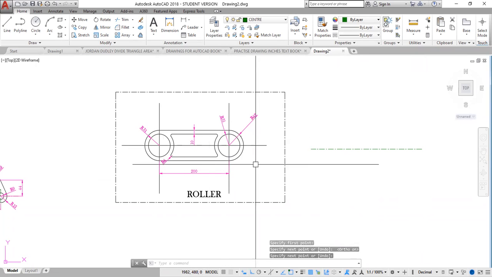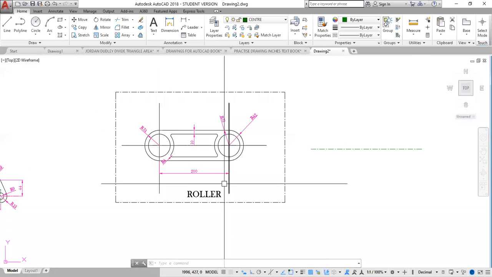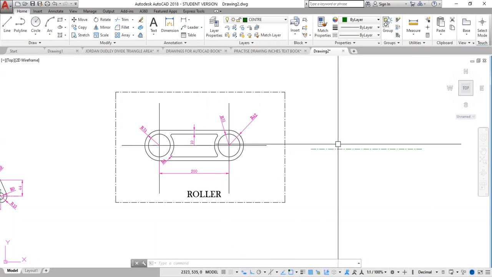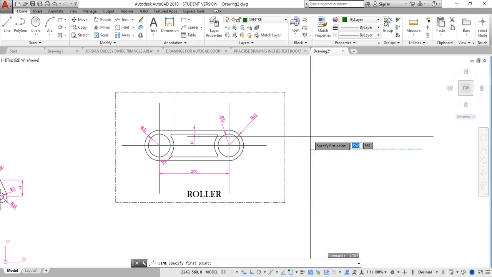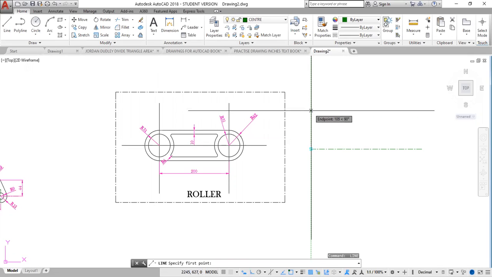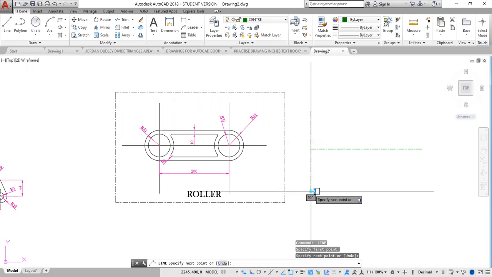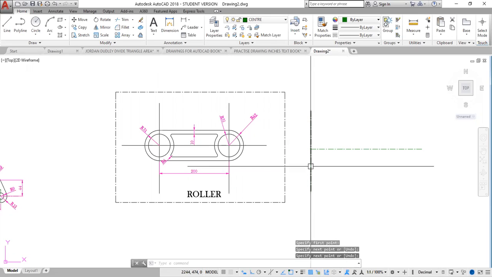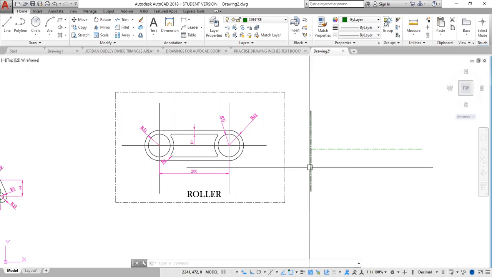My next step is to draw a vertical line as we have 1, 2 centers. So for that, I'm gonna reactivate line by clicking the space bar or the enter key. And then I'm gonna delay right here, then move up, left click, then go down, click, enter. Now I could let this stay there.